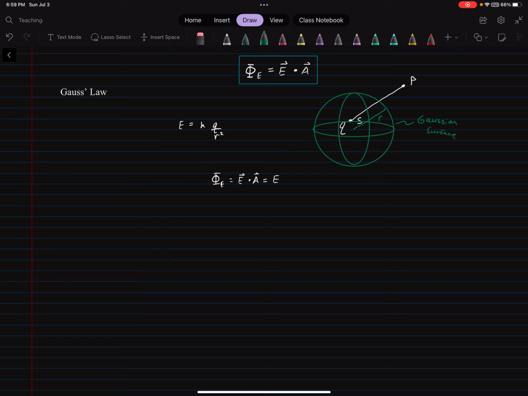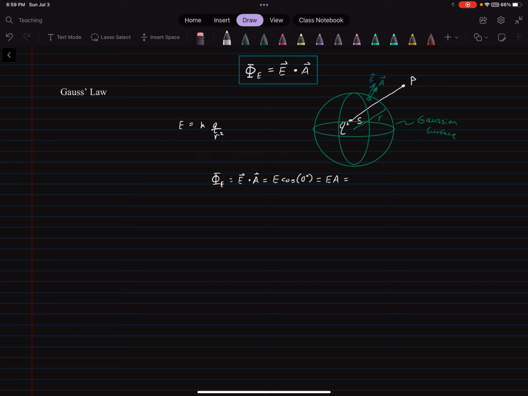So at any given point, you choose a little bit, the area vector is going to be normal to the surface, which is a sphere, so it's always radially out. And also, since this is just some positive test charge, the electric field is going to be pointing also directly out. So at any point you choose to evaluate, those two vectors are always in line. And so, therefore, cosine of 0 degrees.